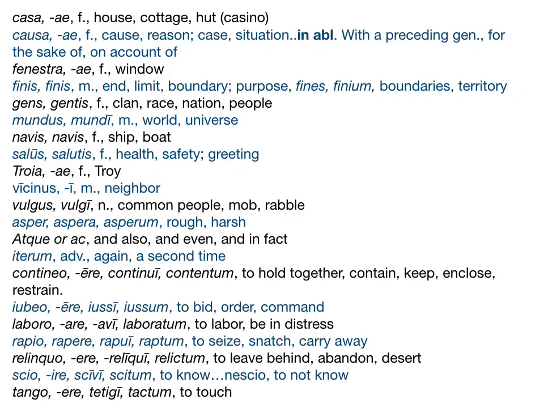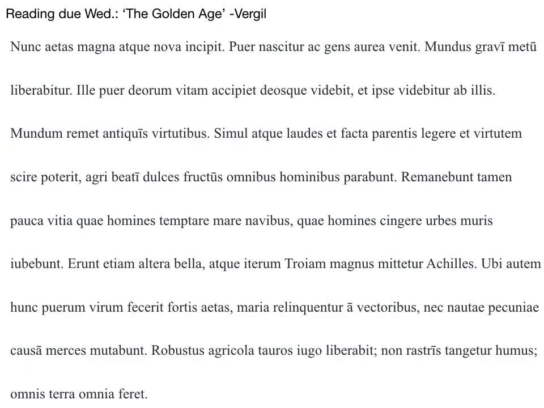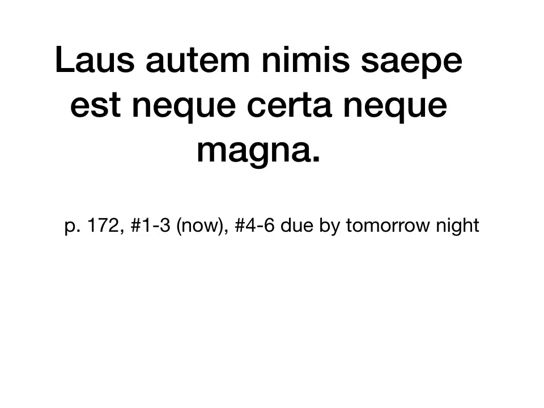And then, lastly, before we get into today's actual lesson, once again, this is the reading that will be due on Wednesday's form. Some of you might have already gone through a good chunk of it, or maybe all of it. It has some glossed words, and it's from Virgil.